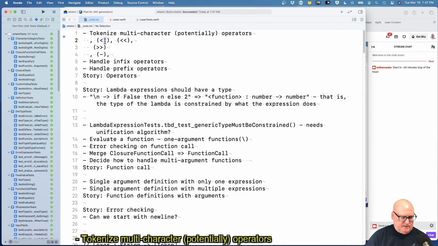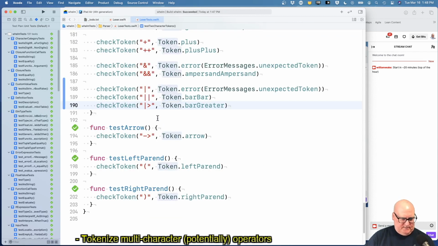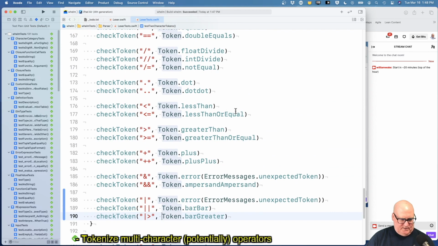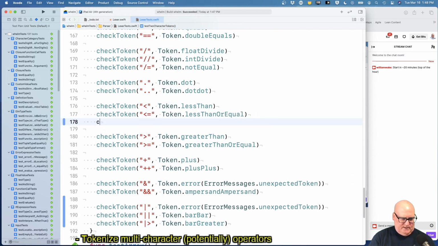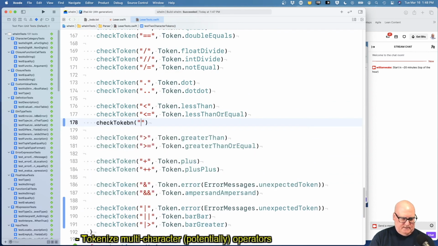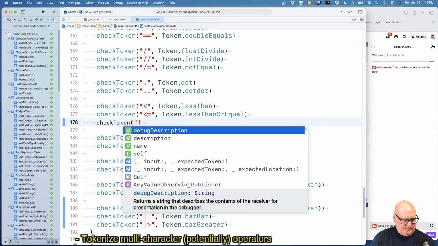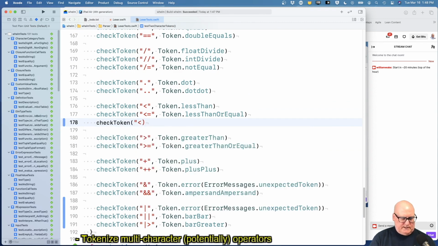All right, next one, less than, and less than bar. Okay, so we had some less than tests already, right? So we need token less than.